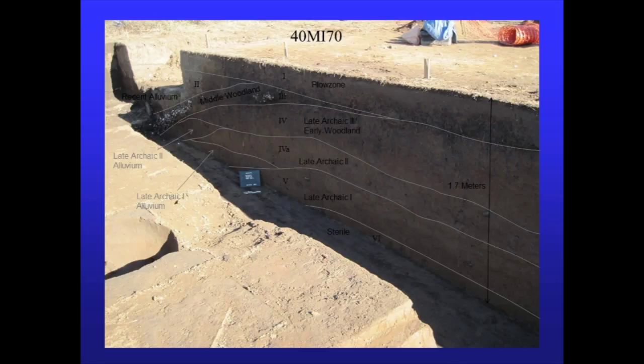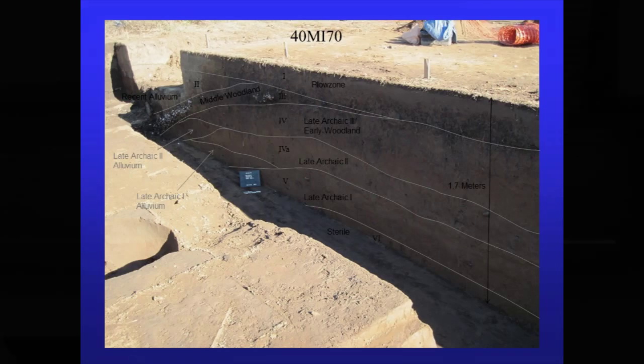This is our 12-meter block profile. We did a 12 by 3 meter block, and we cut through the levee perpendicular to the river so that we could see all the old cut banks. We recovered 30,000 pieces of debitage from this site, and almost all of them were from very well-defined temporal components. They were very stratified. We knew exactly how old the debitage was.